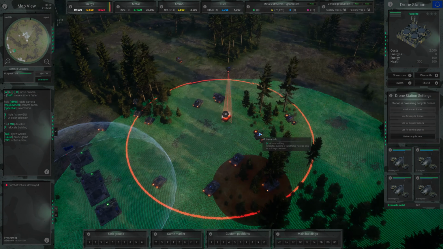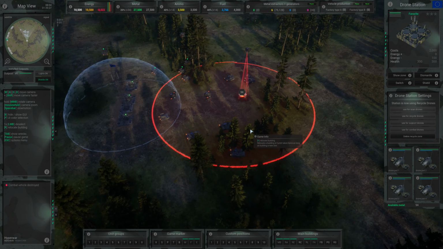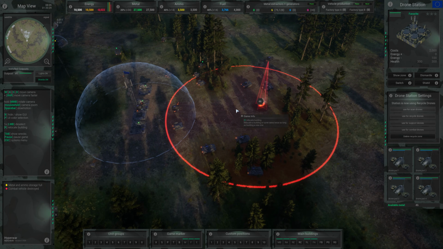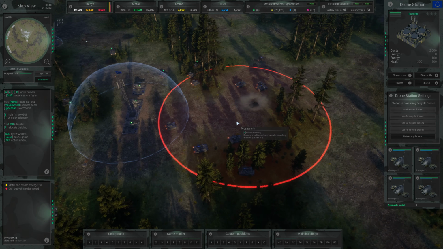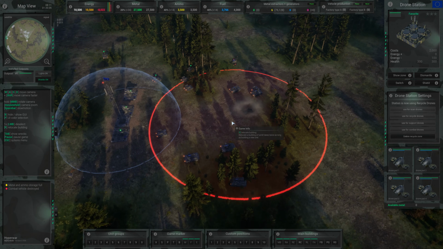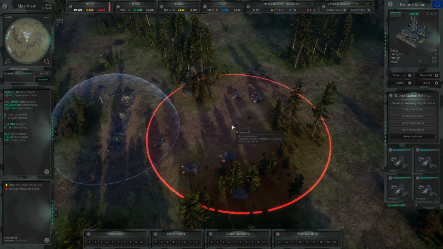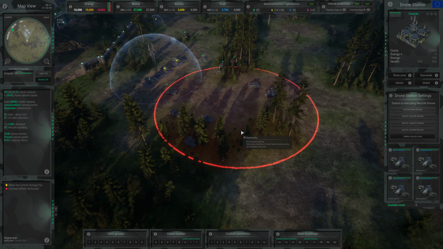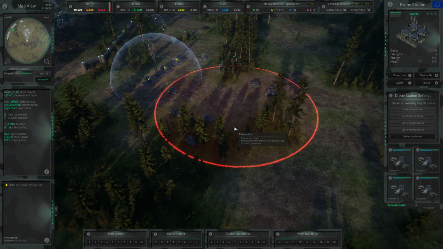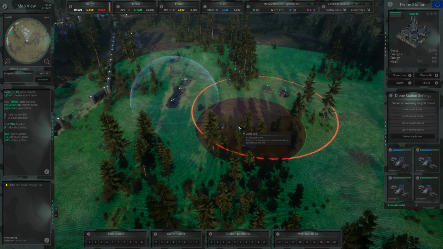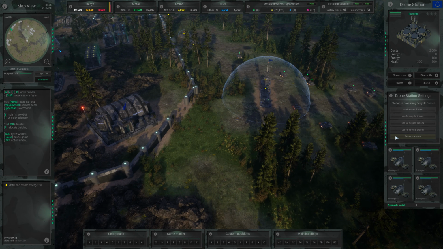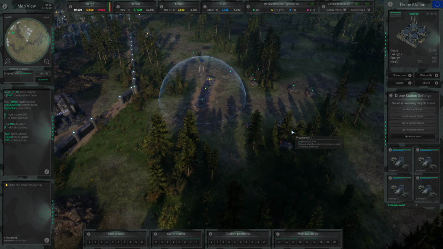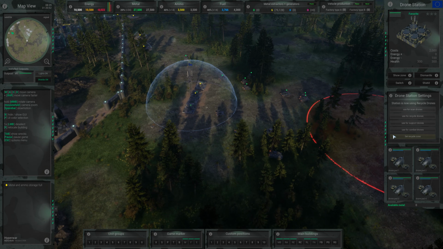And as soon as all the frags are recycled, the drones will automatically fly back to the station, of course. So now all the frags inside that area are recycled. And now we can delete this zone and set a new zone.